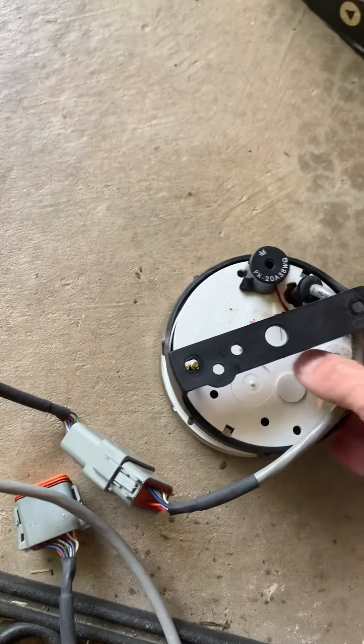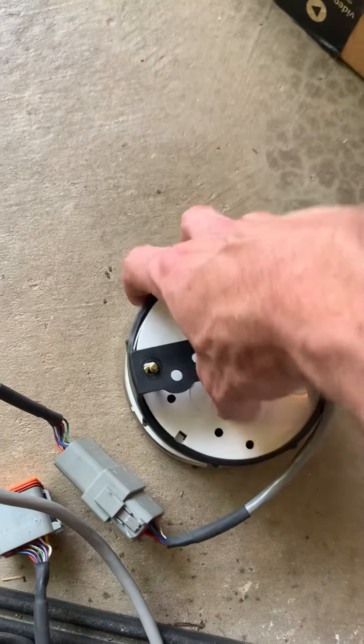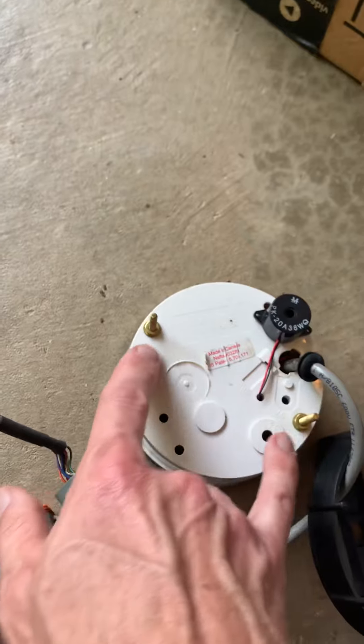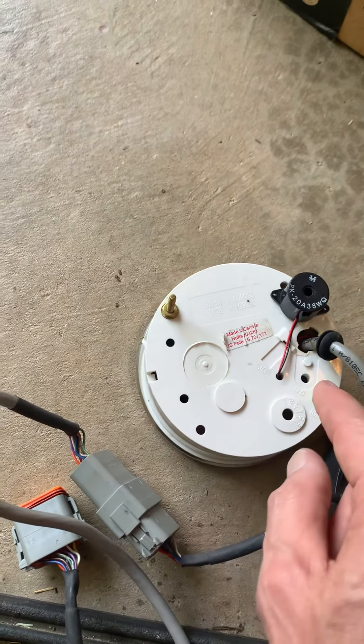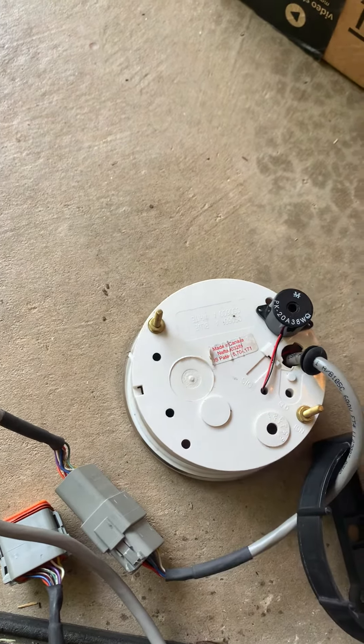What I did was: there are two nuts that hold this plastic ring on — you take those off. Then you'll see these other two nuts that hold these bolts in. Don't bother taking those off thinking that you might somehow gain access to the inside. You will not. The bolts will just fall inside the unit, and they're very hard to retrieve.